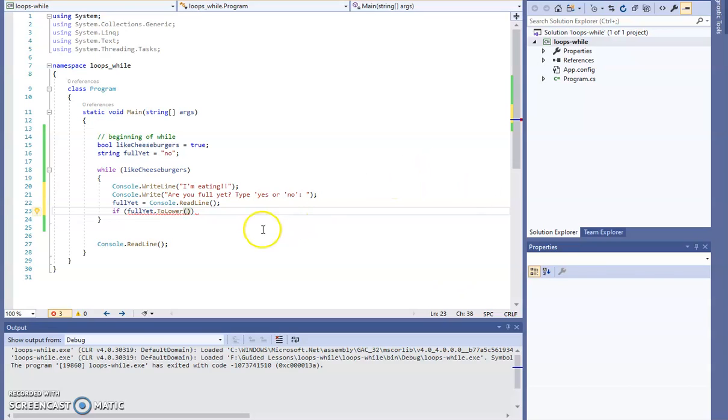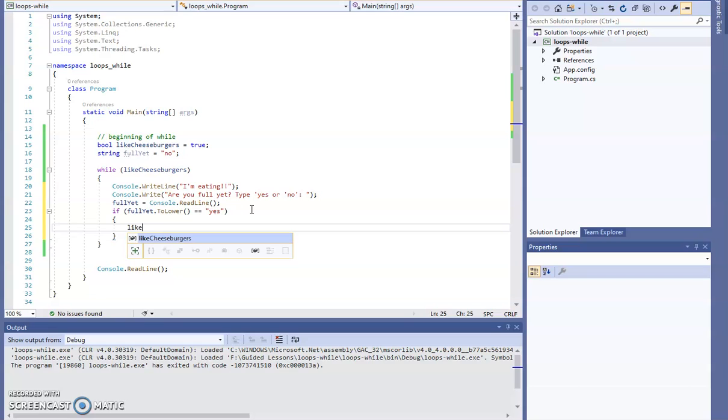I've asked them to type in lowercase values, but this ensures it, because users can make mistakes. So if full yet is equal to yes, I'm going to reset my Boolean variable like cheeseburgers from true to false.